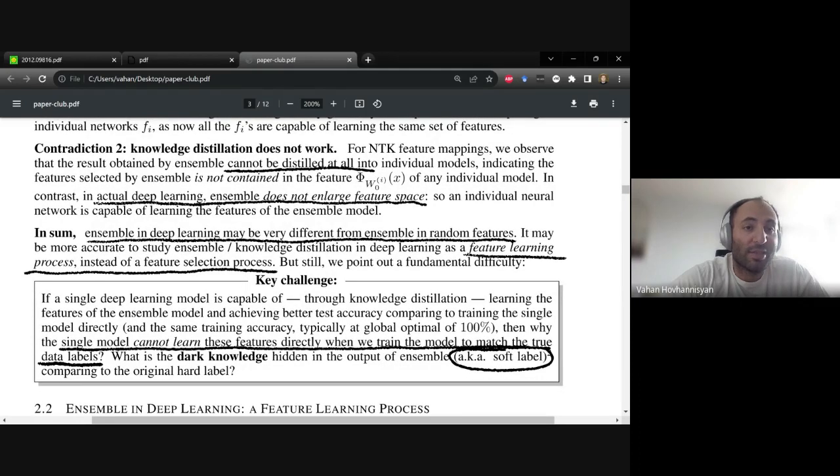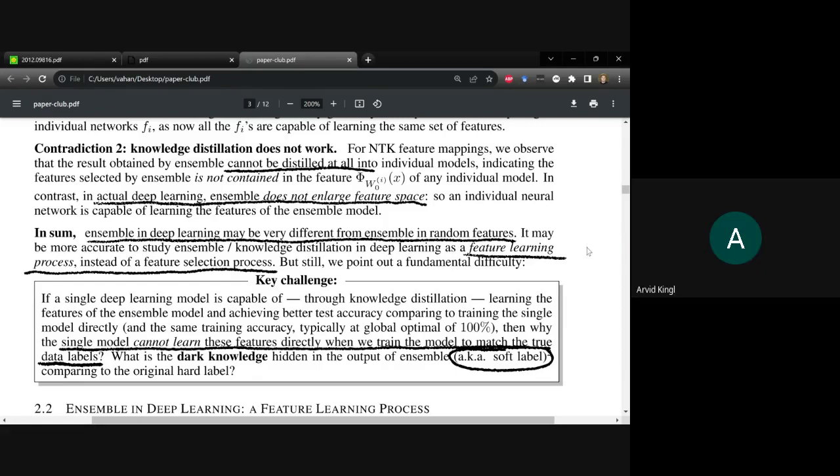The other one is that knowledge distillation does not work, which is also interesting because if we use the NTK feature mappings, train ensembles, and then distill the ensemble model, the performance gets worse. It decreases the performance on test data, right? Which suggests that the feature space gets enlarged during training, right? Because we are basically overfitting to the training features, but we are not able to use that information at test time. Okay. Any comments here? I'm trying to explain, but I'm not sure if I'm doing a good job.